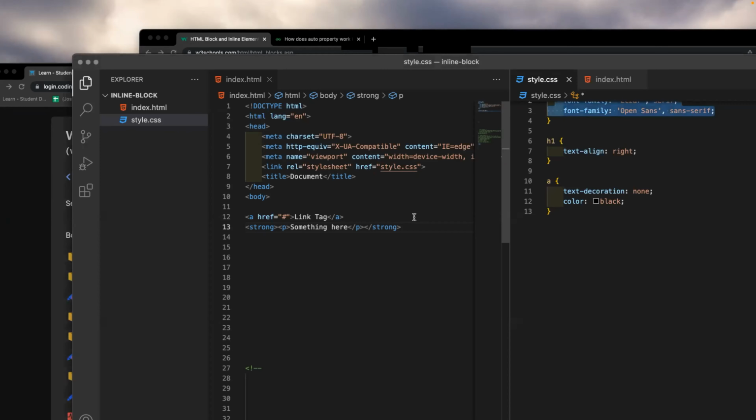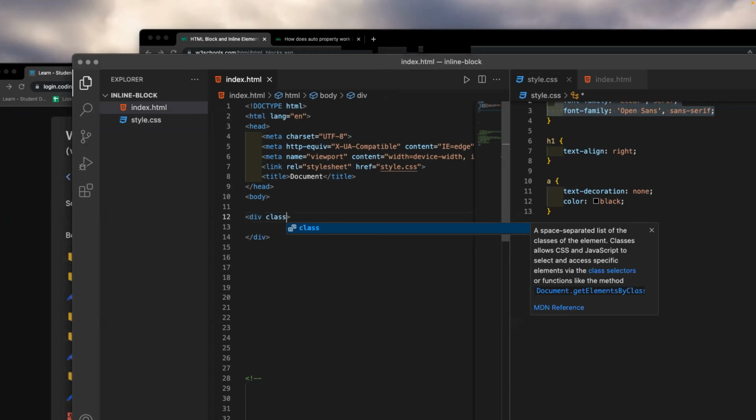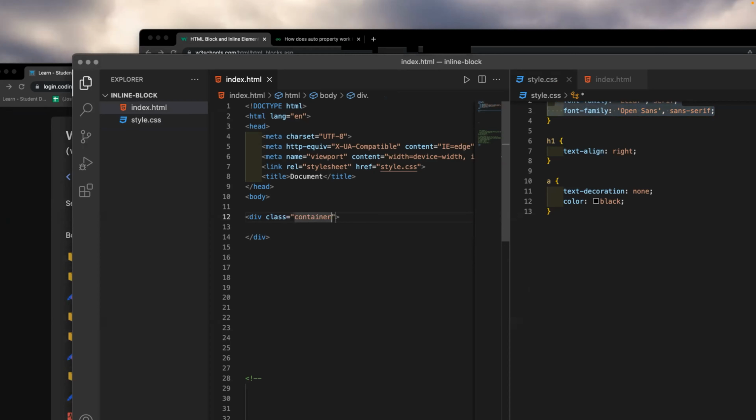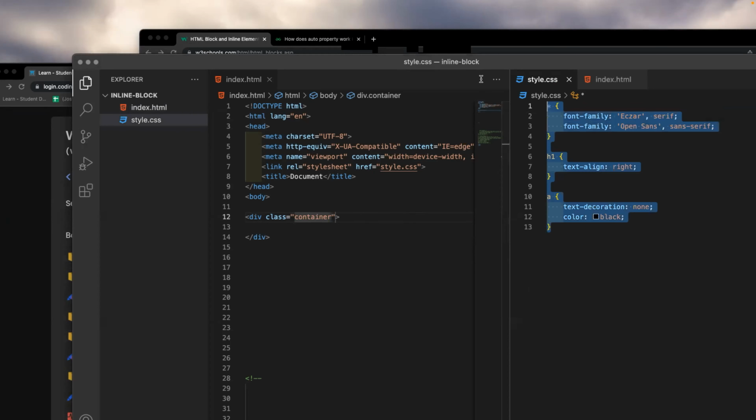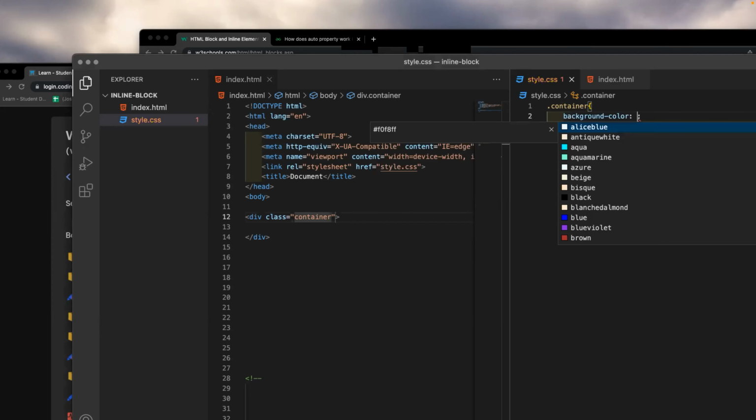So here, I'm going to create a div. And I'm going to name this div container. I'm going to grab it by the container here. And I'm going to say background color light blue.